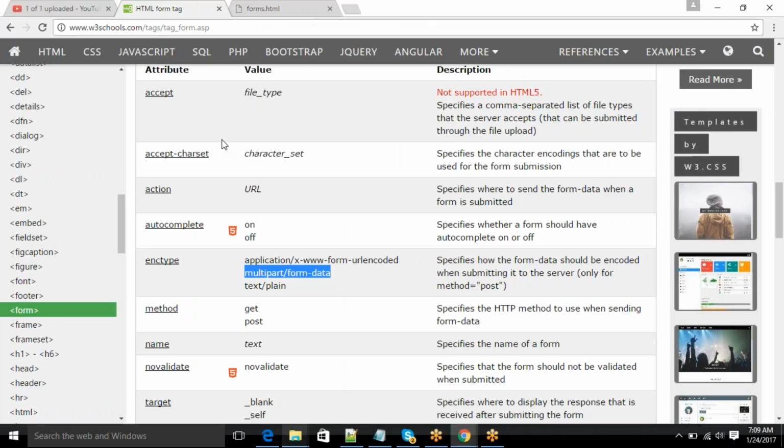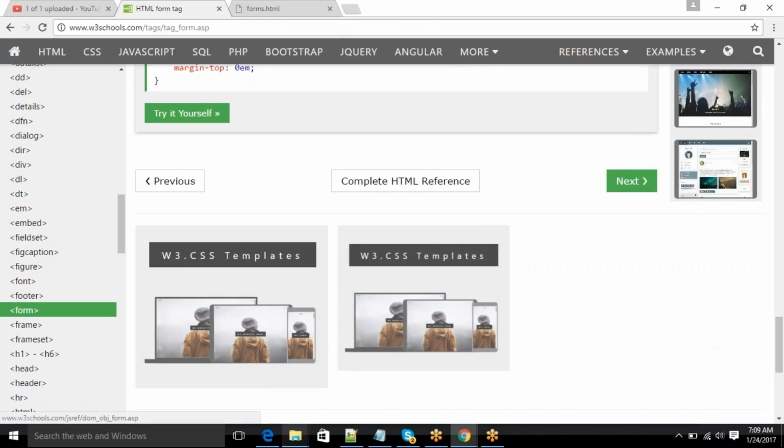So like this, we have a lot of form elements.